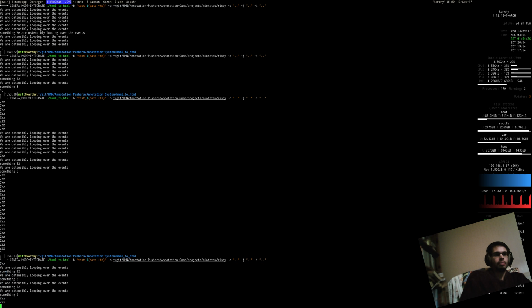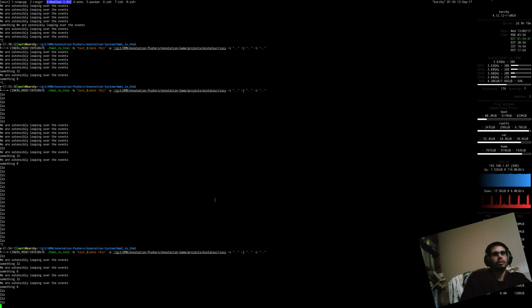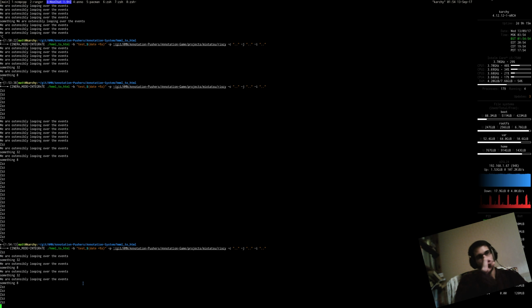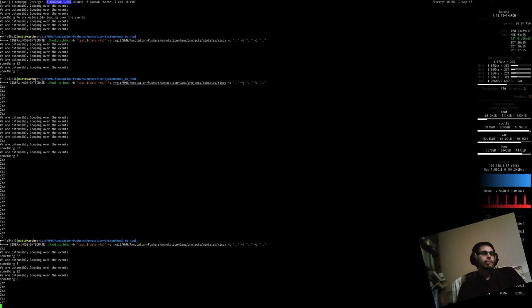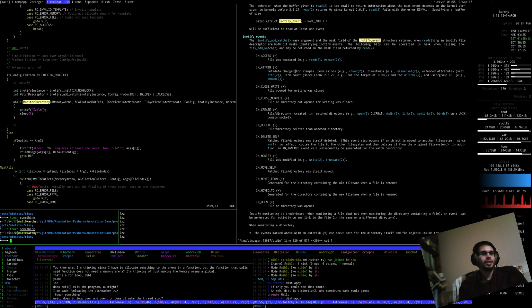While it was sleeping, I'm not exactly sure how it works, but I think the file system must just sort of report all changes. And then when you come to read the inotify file descriptor, it just finds all of the things, even while it was asleep. So this was another thing that I had to find out, exactly how that worked. Which I don't understand how it works, honestly.